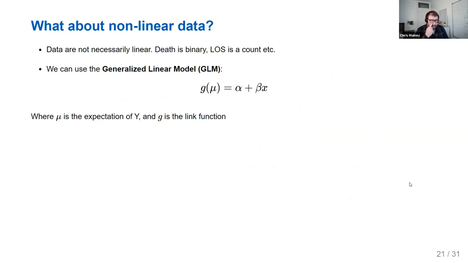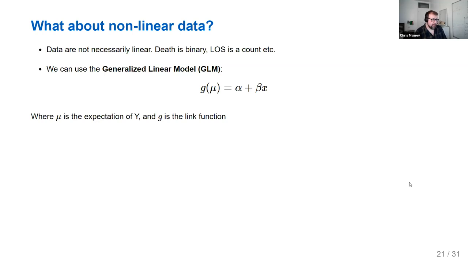So the examples I'm going to use, because I work in hospital data mostly, is monitoring mortality, so monitoring death. So death is either true or false, 0 or 1. We could count deaths and consider them in that way, but if we're modeling individual patients, whether or not they have a certain risk of death, for example, then the outcome is alive or dead. There isn't any middle ground. So you can't then do a linear model in the same way, because there's only two possible outcomes.